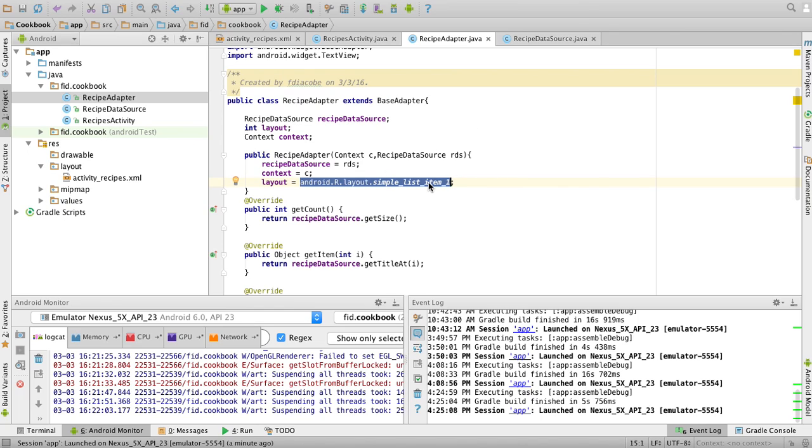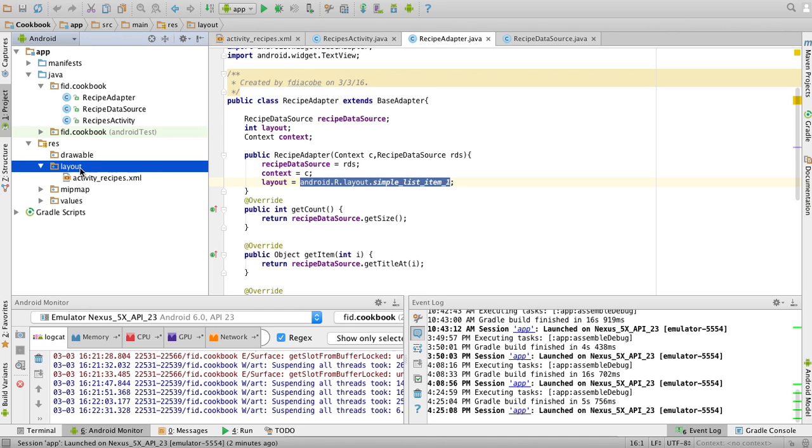All those things exist. However, for the purpose of this tutorial, I want to create my own, because down the line I will want to create my own layout with, I don't know, checkboxes or images or something else. So I will want each cell to have a lot more, and I'm just going to show you how to do that. So the first thing that we need to do is to actually create a new layout.